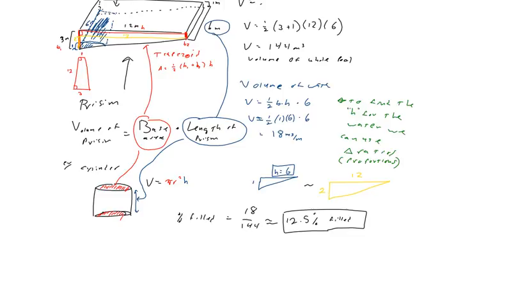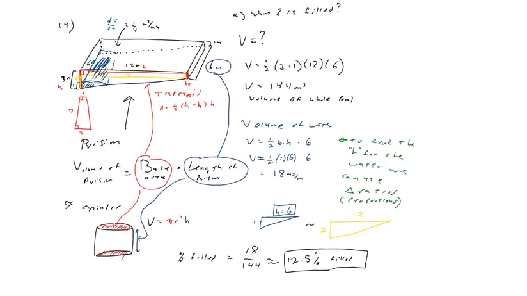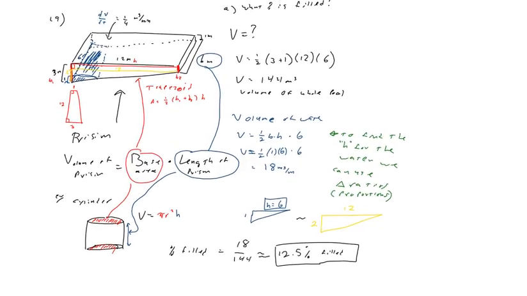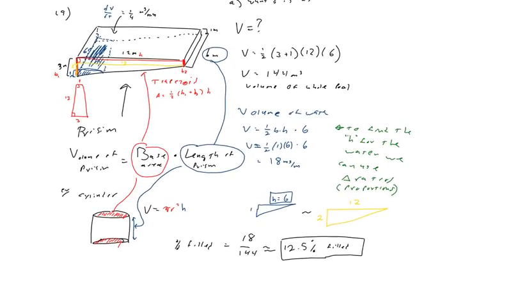Find the volume of this pool. Find the volume of the water using trigonometry. Well, not really trigonometry. Geometry, ratios, proportions. I used the yellow triangle, right? Because I made my little triangle. I dropped the height by 1, so instead of 3, now it was 2. So I had my 2 and 12 and 1 and 6 triangles, proportional. Got all that stuff together.